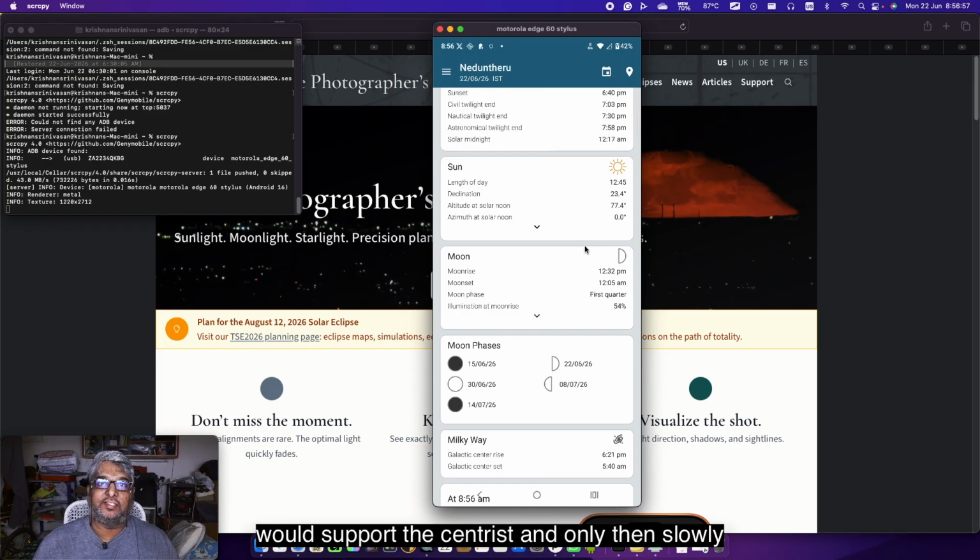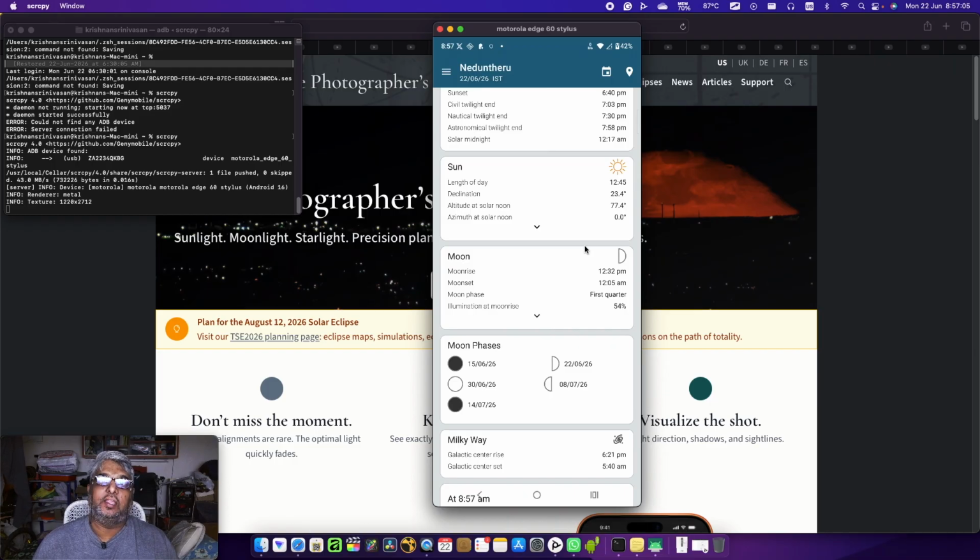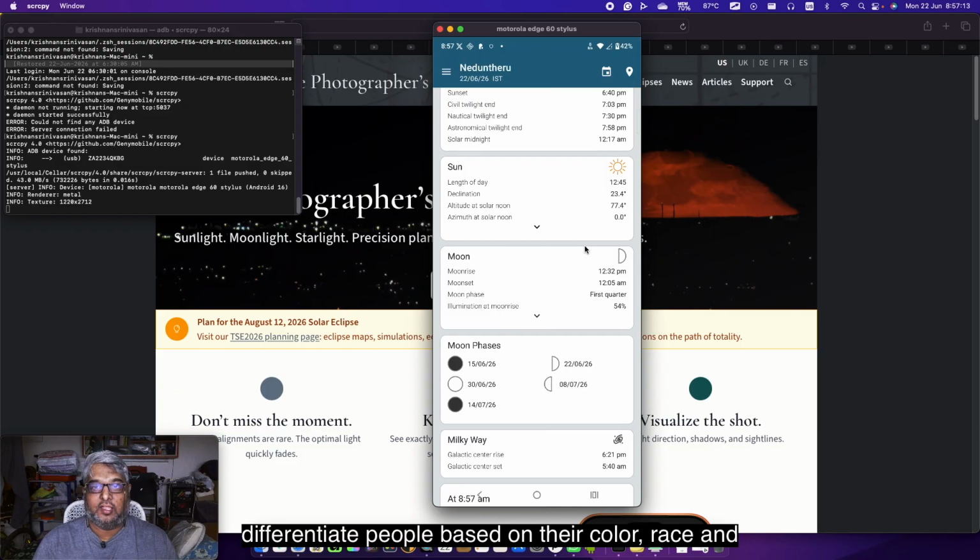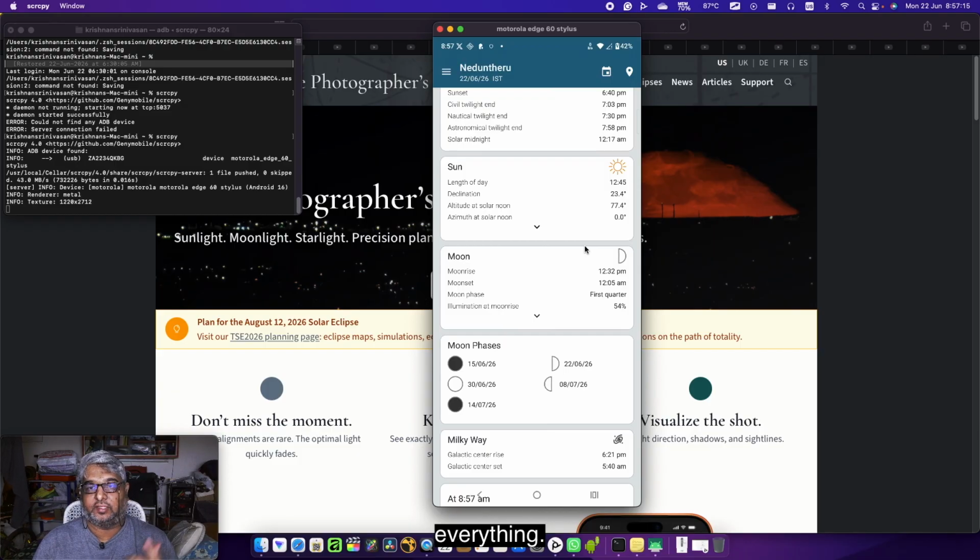I would support the centrist, and only then slowly I understood what is what. I filtered everything. Like, I don't like caste. I don't like religion. I don't like to differentiate people based on their color, race, and everything. So I want equality. So slowly I moved to be an atheist and an anarchist.